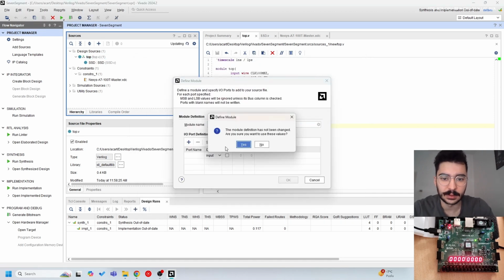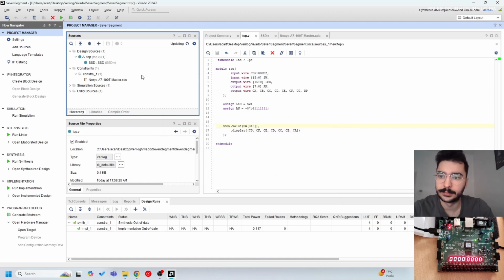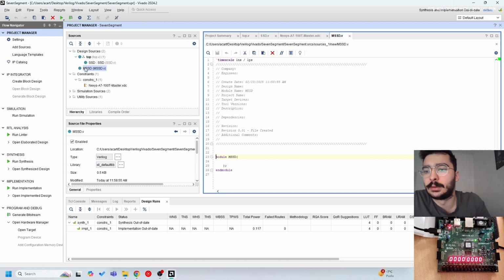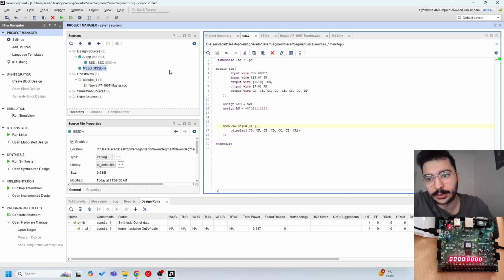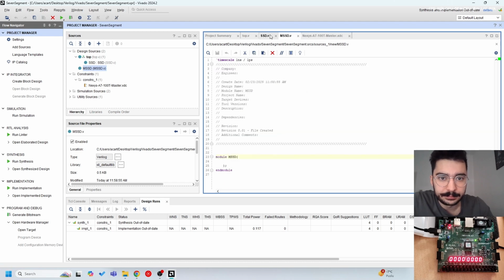I will not specify input output now, and as you can see, I have my file here. And as you can see, SSD is not sitting under the top module. This is because we are using the SSD module under the top module, and it detects the hierarchy and then shows it like this. It's a neat feature.